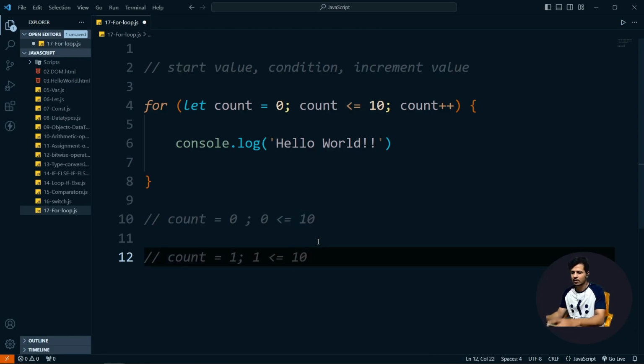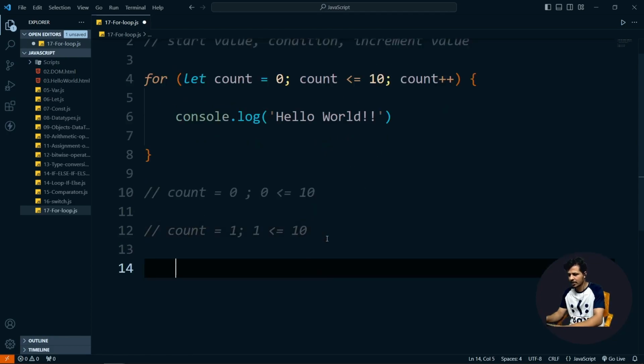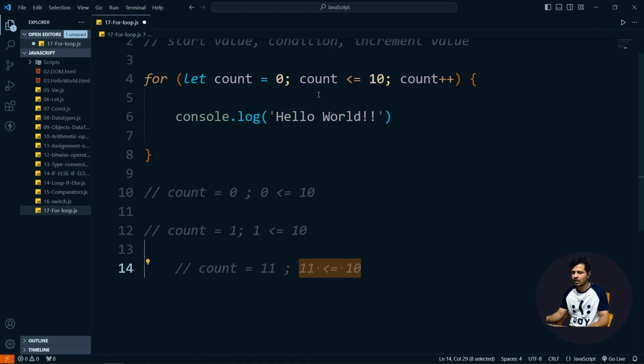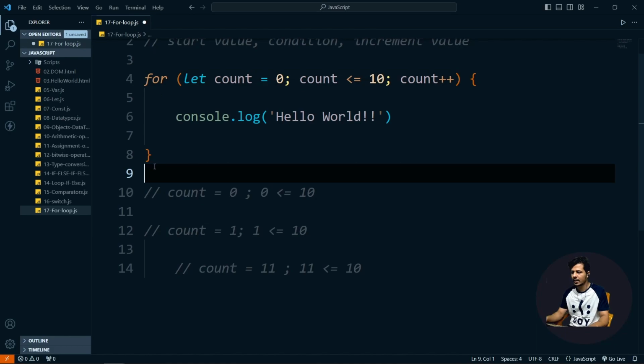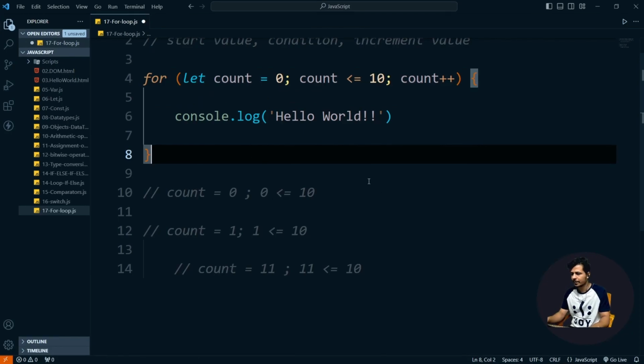Yes, so it will loop. It will continuously loop until we reach a condition where the count is 11, and it will say 11 less than or equal to 10, which is a false condition. Whenever the condition we have given is false, it will break the loop and end this block. So this is how a simple for loop works.